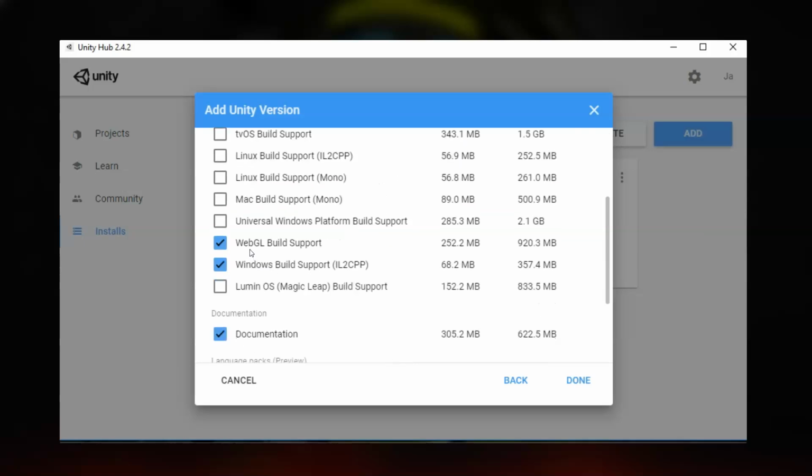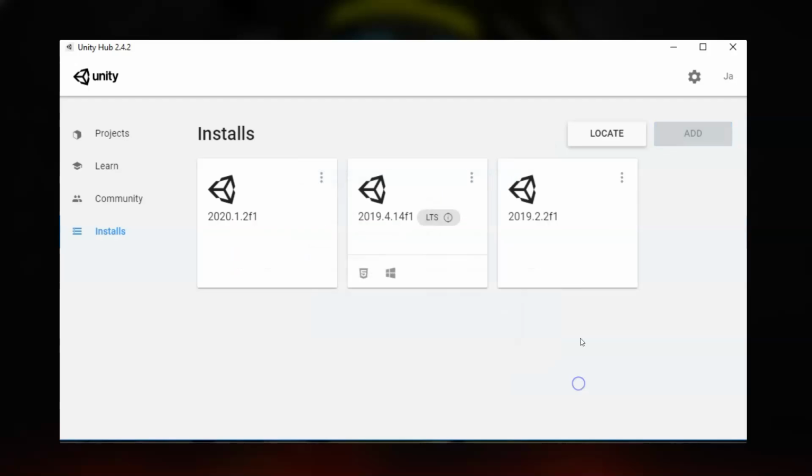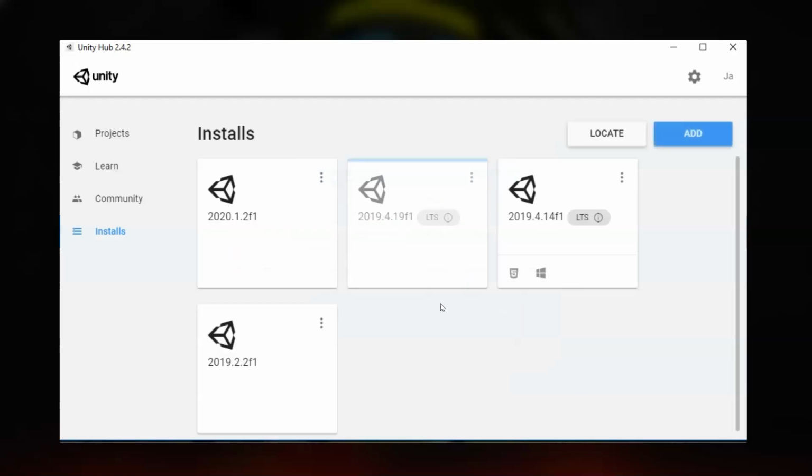I like to install WebGL support for exporting a game for your browser, as well as maybe making a Windows game. You would need the Windows build support if you were going to do that as well. Then we would click Done, and it will install that version of Unity.